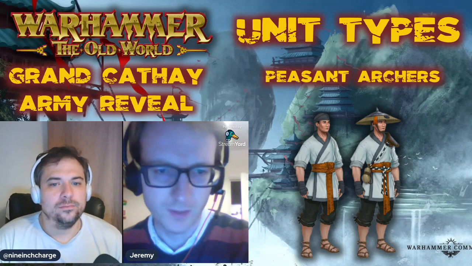Yeah, and this could be a good example of potentially where GW might have a dual kit where you can either equip them with bows or spears, depending on what you want. I can imagine them being a good opportunity for one kit that could fulfill both roles. Yeah, I think we will see that, because when we get onto them, there are some Jade Warriors that have bows as well. So I think it would just make sense, wouldn't it, if they could do that.